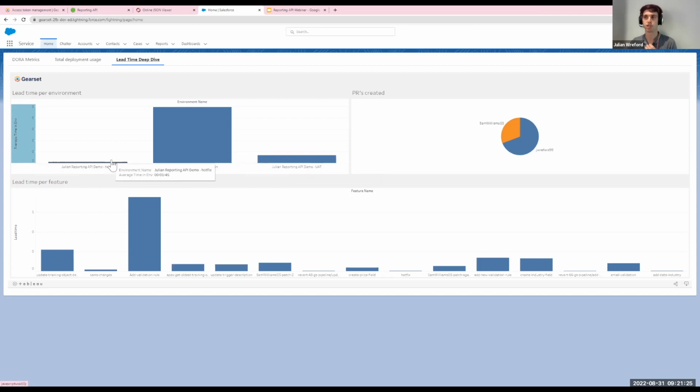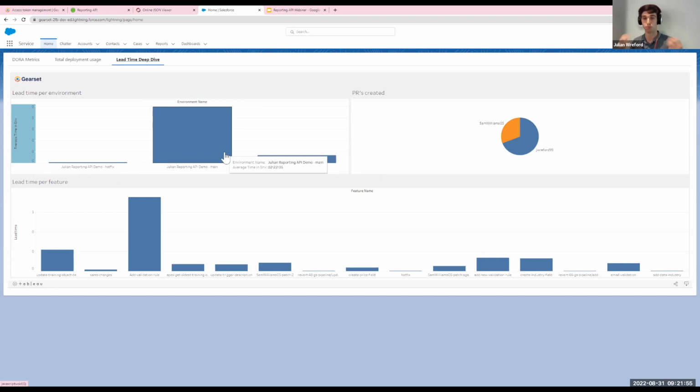You can see that in my hotfix environment, the lead time is super fast. Whenever I'm putting a pull request through my hotfix environment, it's taking next to no time between the work being done, the tests being run, and then deploying it. Wham, bam, lovely stuff. In our UAT, it's taking a little bit longer because the tests take a bit longer. It's a bit less urgent, and things are a little bit slower because these aren't seen quite as emergencies as the hotfix.